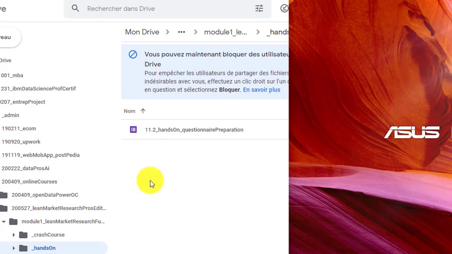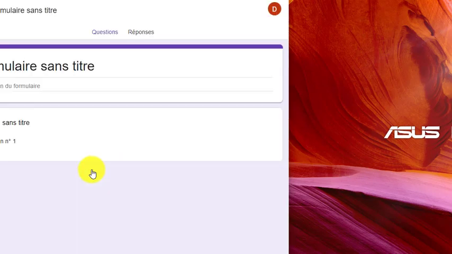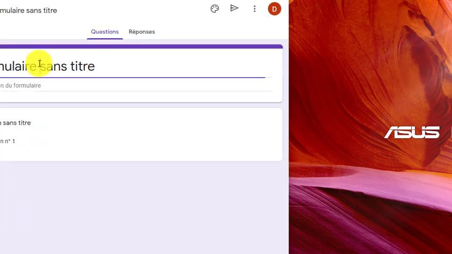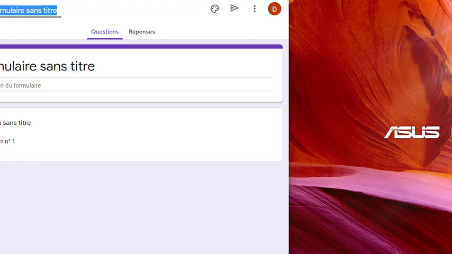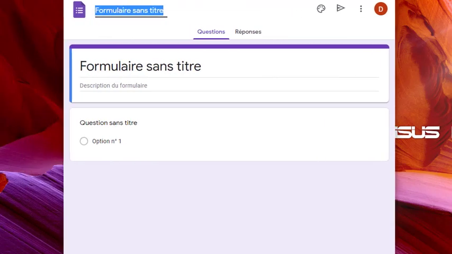First thing is to create your own form. So here the tool that is used is Google Forms. So you go into Google Drive, then you right click on your mouse, and you go into the survey or the form. Then you can of course add a title to your form. Let me just put it better than before. So here you can add your title.